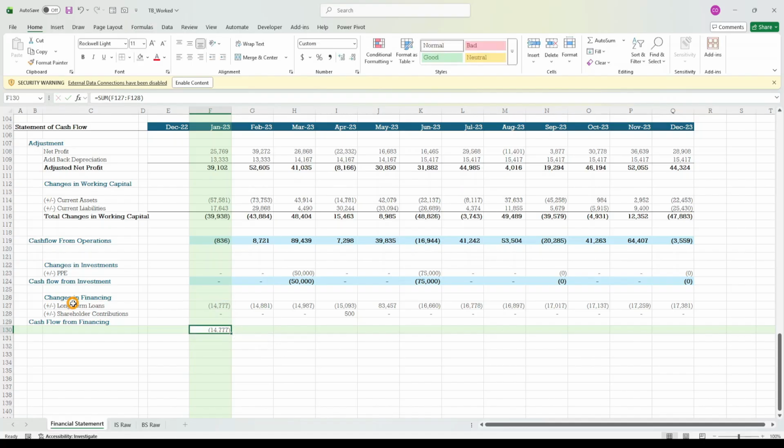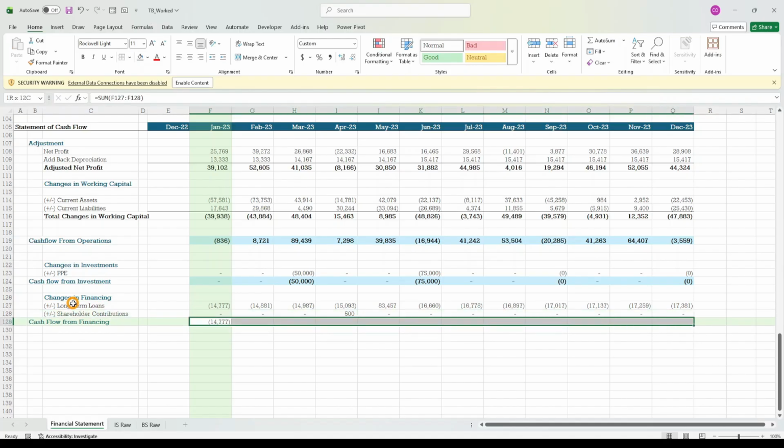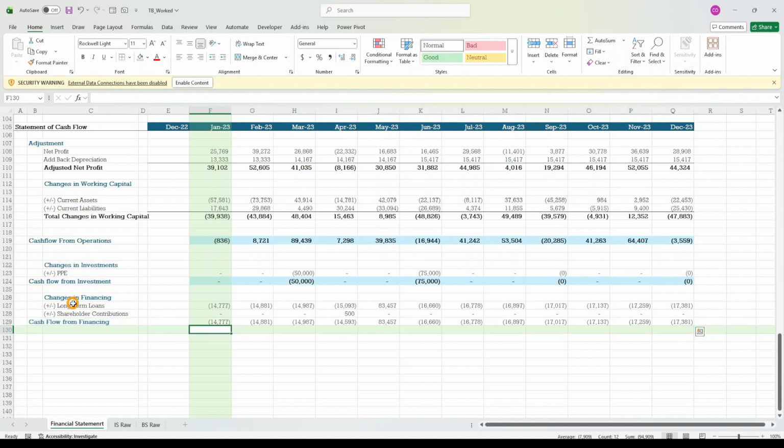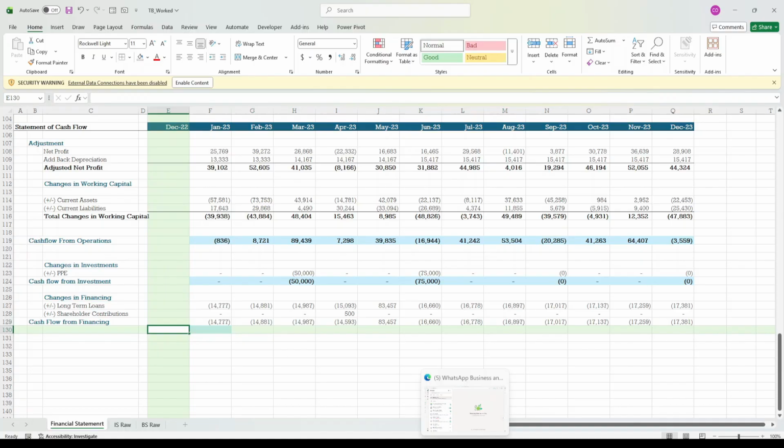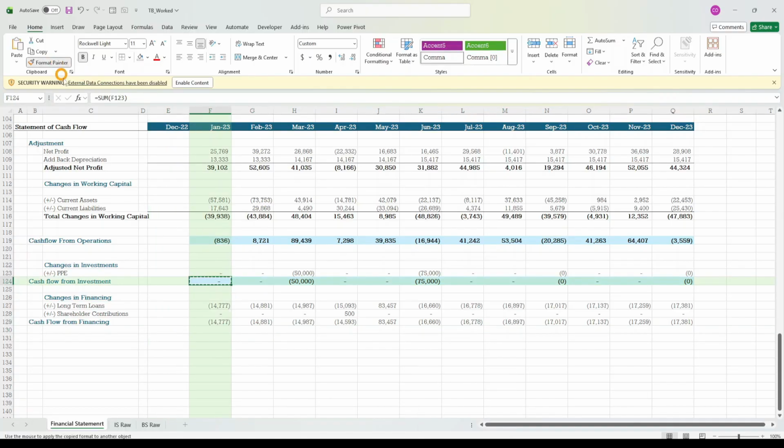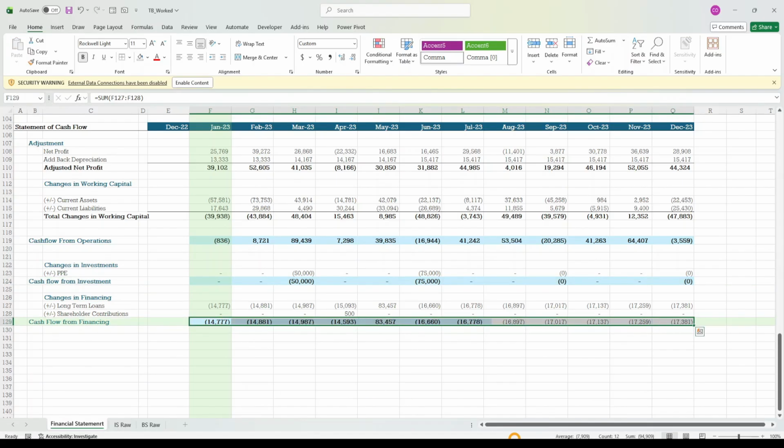We're going to do a sum of all of this. Actually, it shouldn't be here. It should be here. Okay. So I'm going to copy it to my right hand side. I'm going to just select like this, control and the arrow key should be able to give me just that. So we're going to format this because it's one of the important totals in your cash flow.